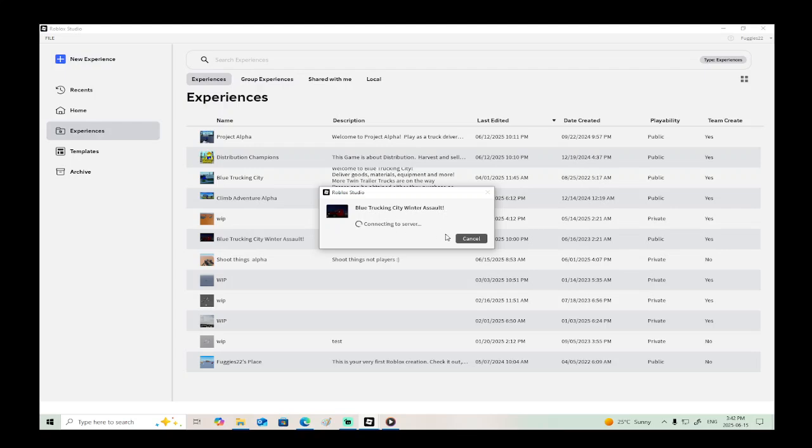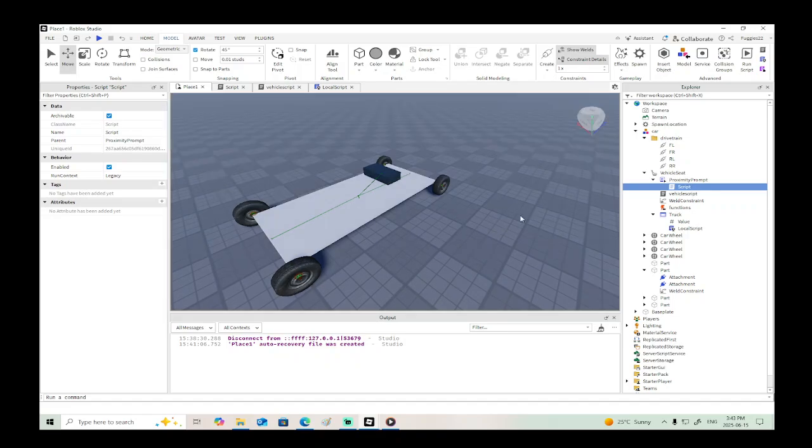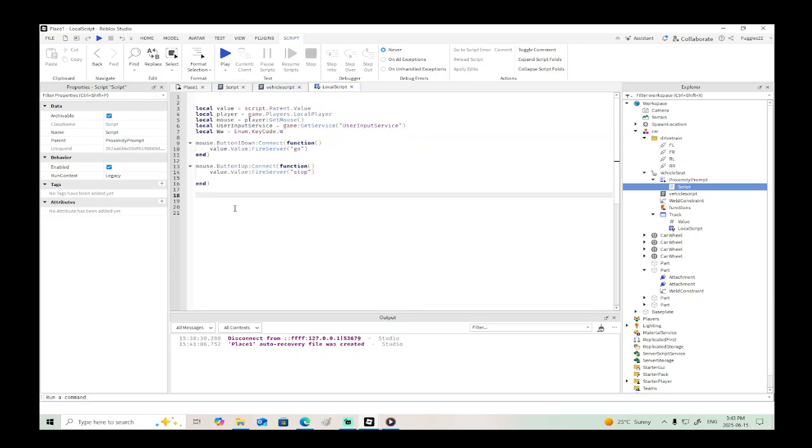Absolutely brutal. Let's see. I'm just trying to, okay, while we're waiting, let's see. Mouse button 1 down. I wonder if we can say, this kind of stuff works if we made an interface and we put buttons on the screen to drive the vehicle, this could work for that.